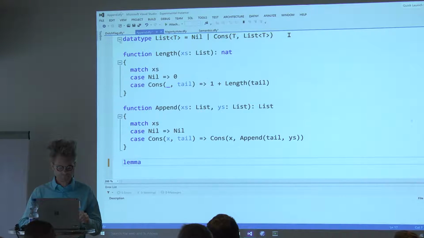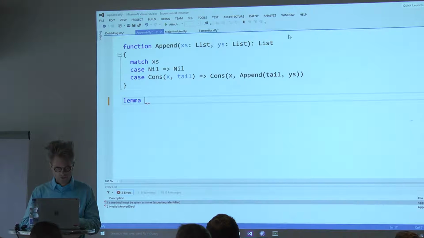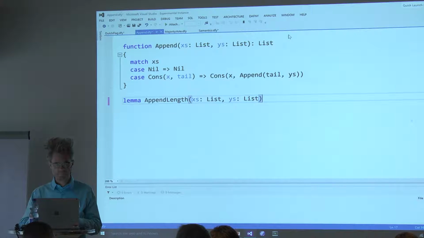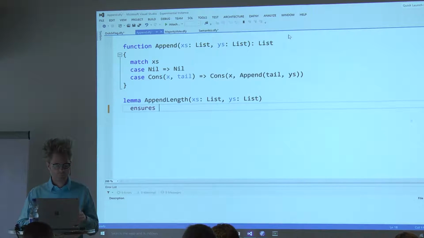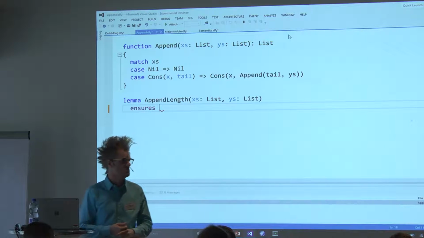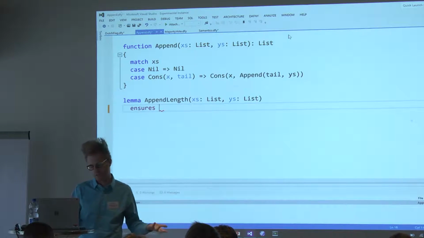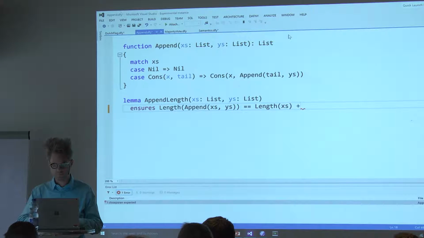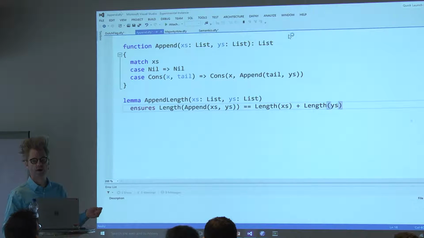You can do that using a lemma. Let me scoot this up a little bit. So what I'm going to write is I'll call it append length. The append length lemma is just a method really. It takes two arguments, two lists, xs and ys, and I will give a post condition to the lemma. What does that mean? A post condition of a lemma is the conclusion of the lemma, just like you write a post condition of a method. So if you know how to write a method, you can write the lemma. And here I'm going to say that the length of append of these two is the length of the one plus the length of the other. Okay, that's what I want to prove as my lemma.